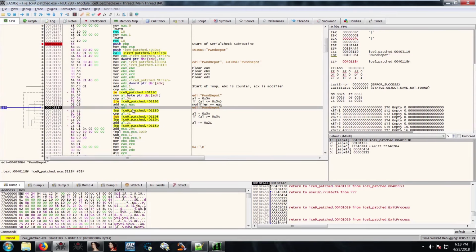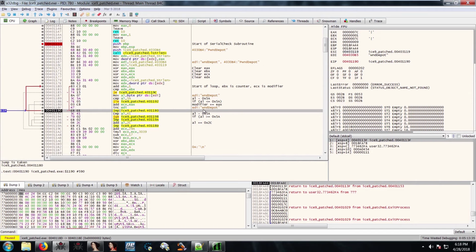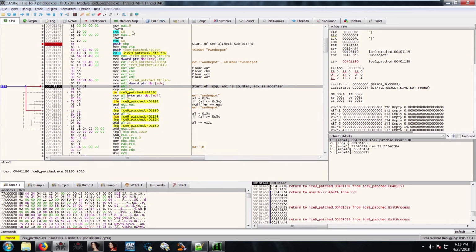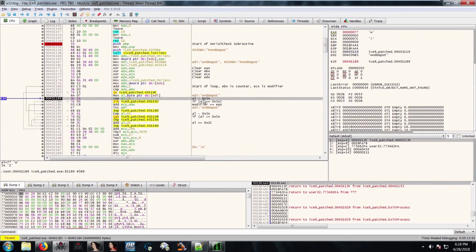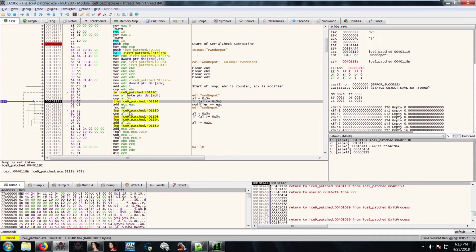And then we increase EDI, which is just getting rid of the first character. And then we jump to the start of the loop again. And then we do that again. So compare W to 5A, and this time the jump's not taken.